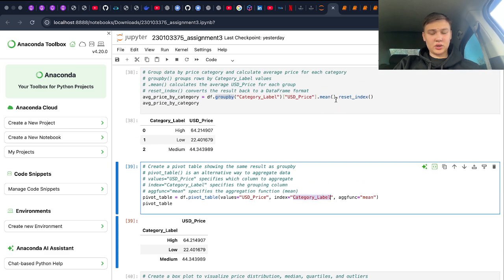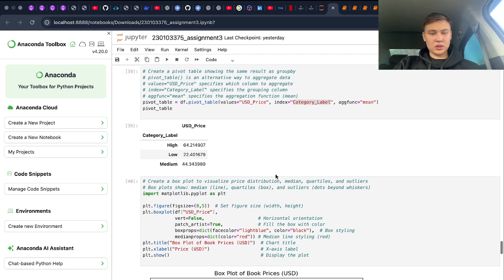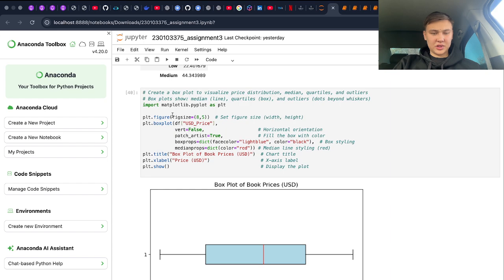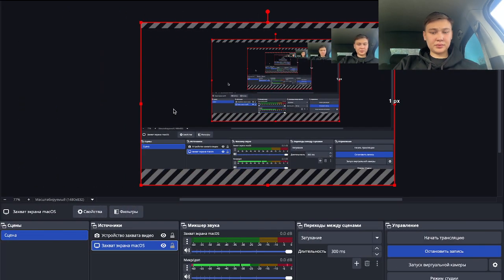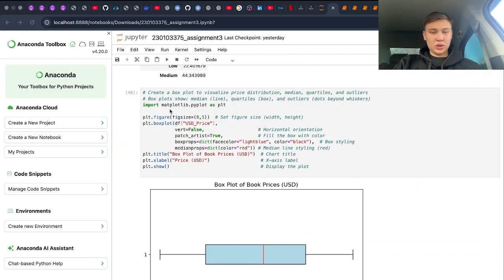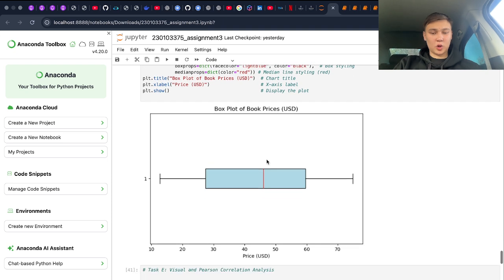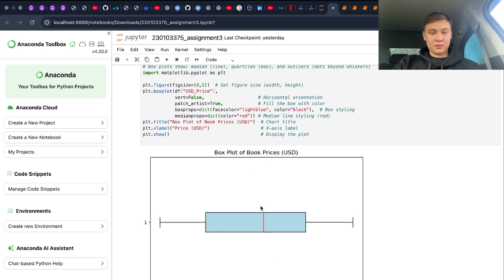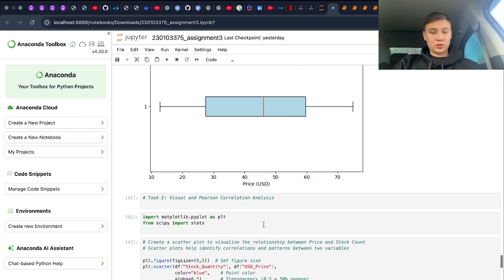Here we use reset index. Next is to create a box plot, I mean, we are going to use matplotlib to show the graph. We are going to show a box plot.